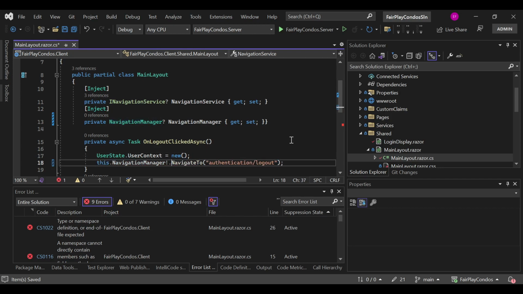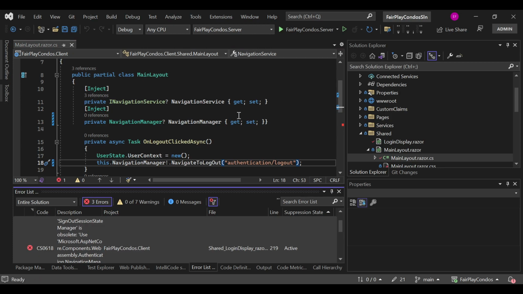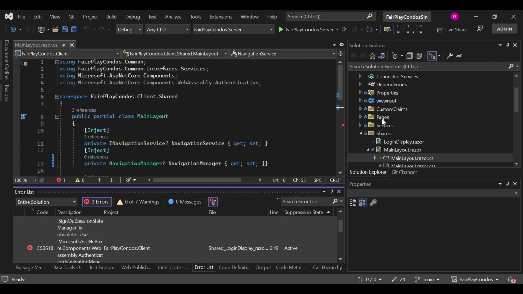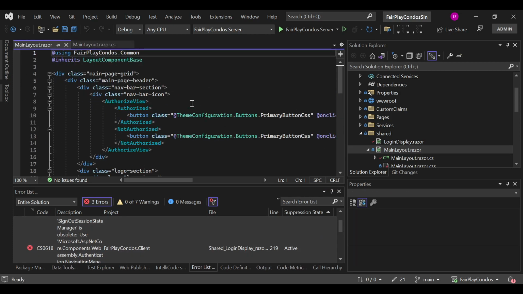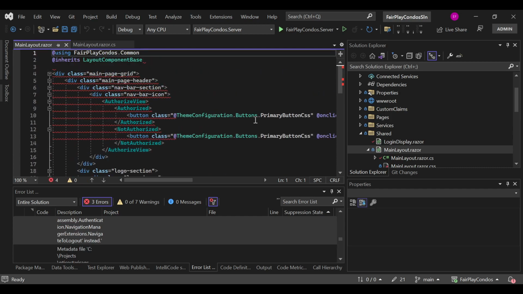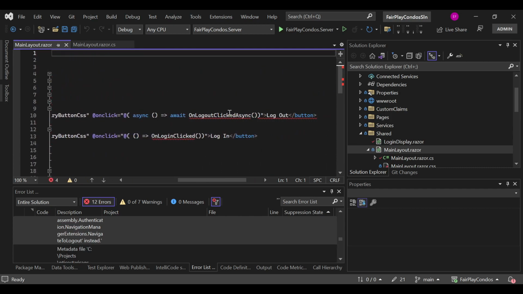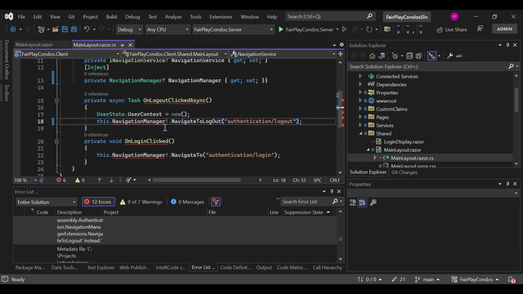Okay, this navigation manager navigate to. There is a compilation error somewhere else. Let's see. Edit here. Okay. I need to modify some of this.